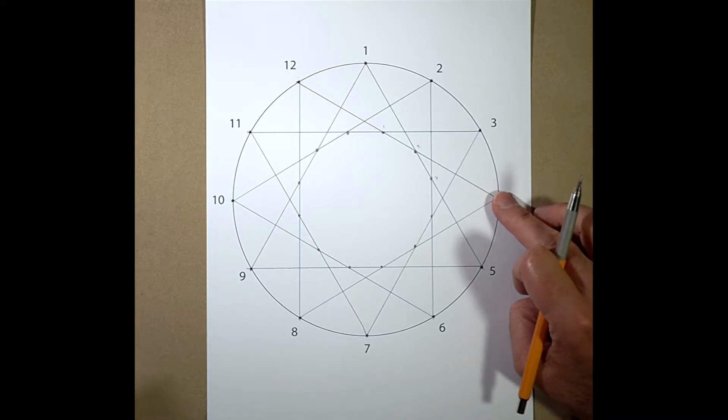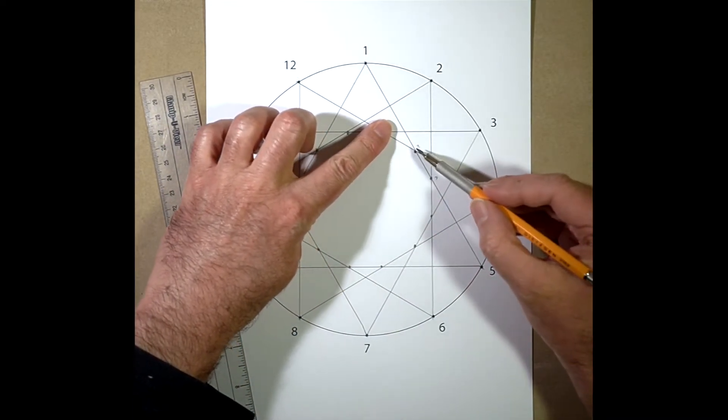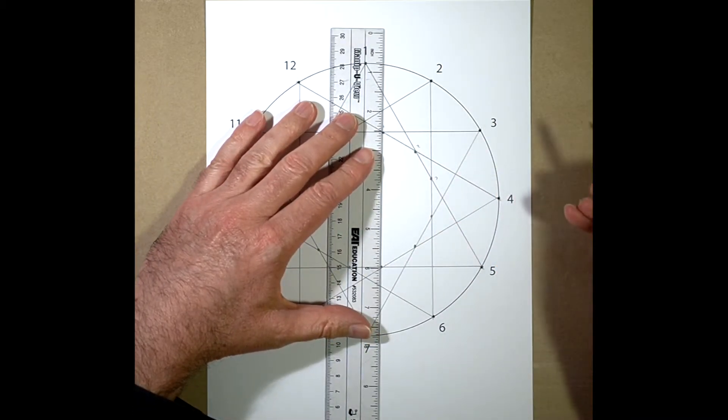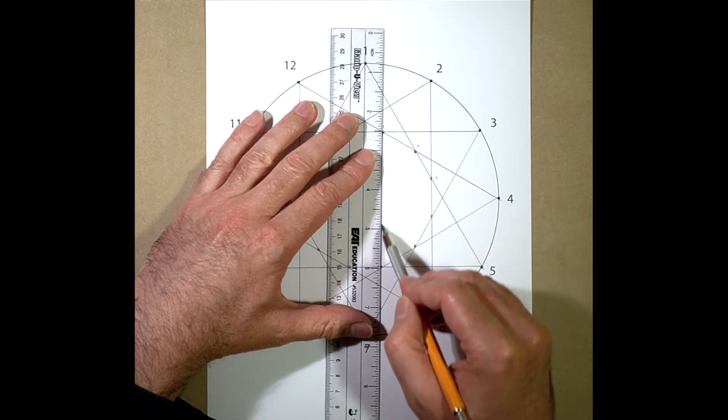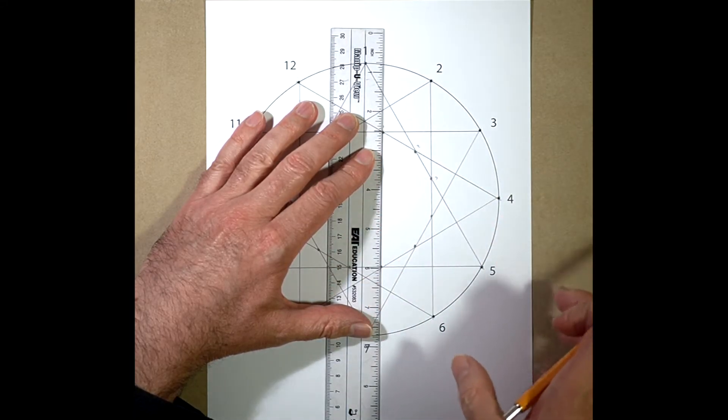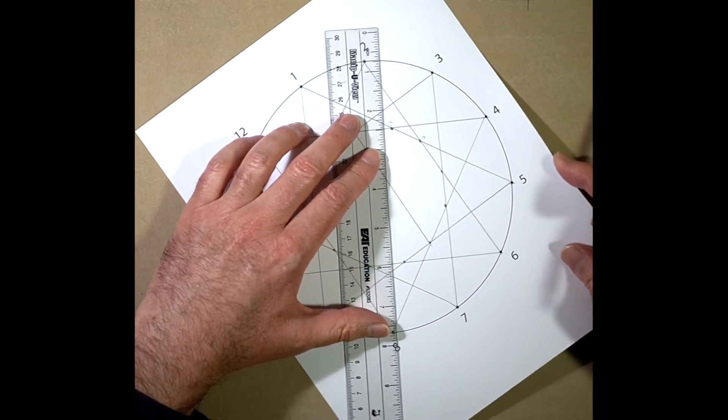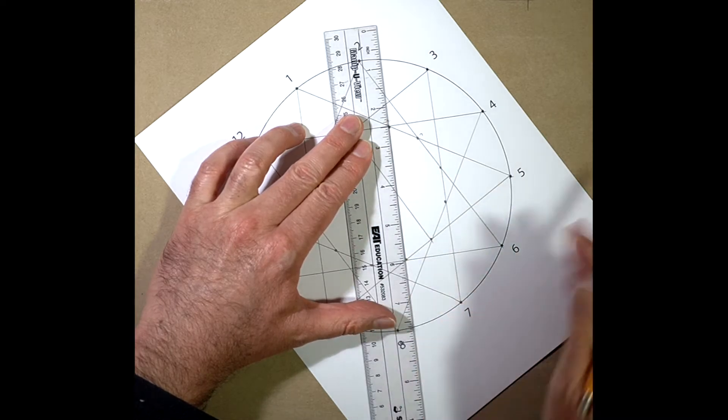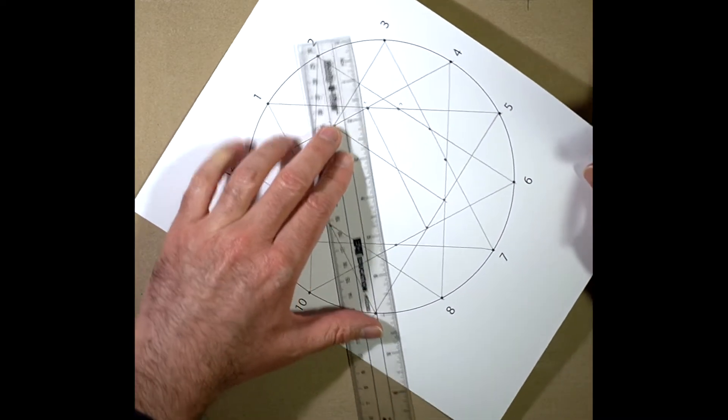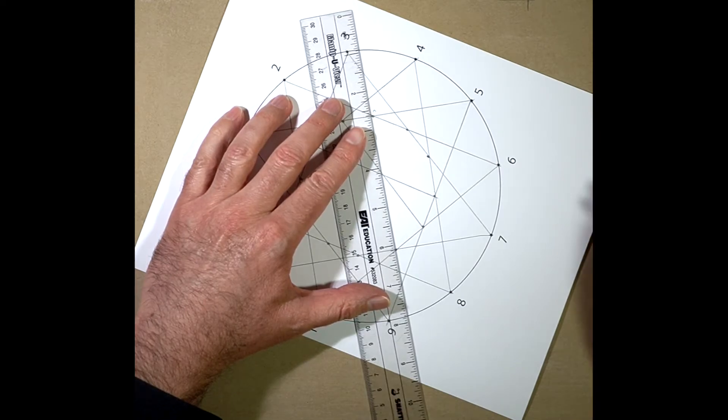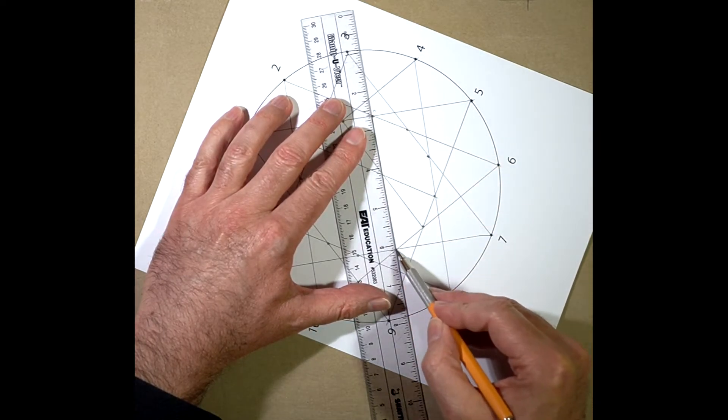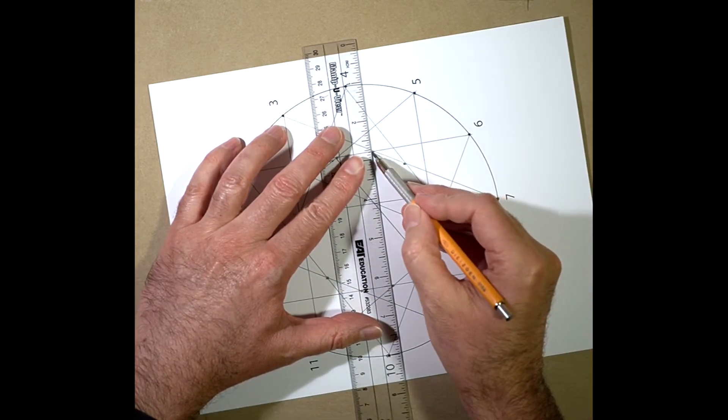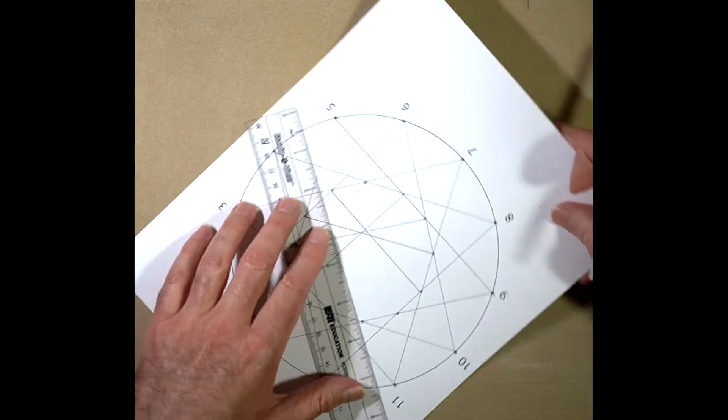So all you have to do is just line your ruler up. We did every fourth, so this time I'm going to do every fifth. So I'll start here, call it zero, and go one, two, three, four, five. So I'm going to draw a line from here. And next, all I have to do is just rotate it visually. So I can actually just turn the piece of paper. The next point is right there, and here's the next point along the line. So we'll go here, and again I can just keep rotating. Notice that I'm always holding the ruler on the left, and drawing on the right, or reverse it if you're left-handed.